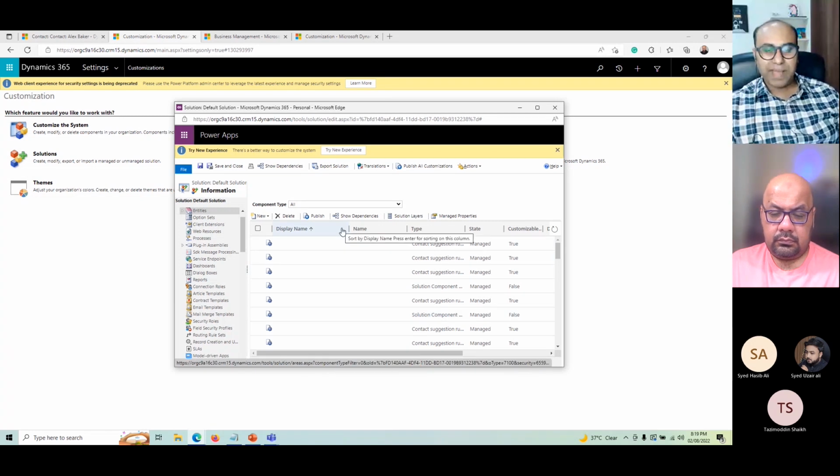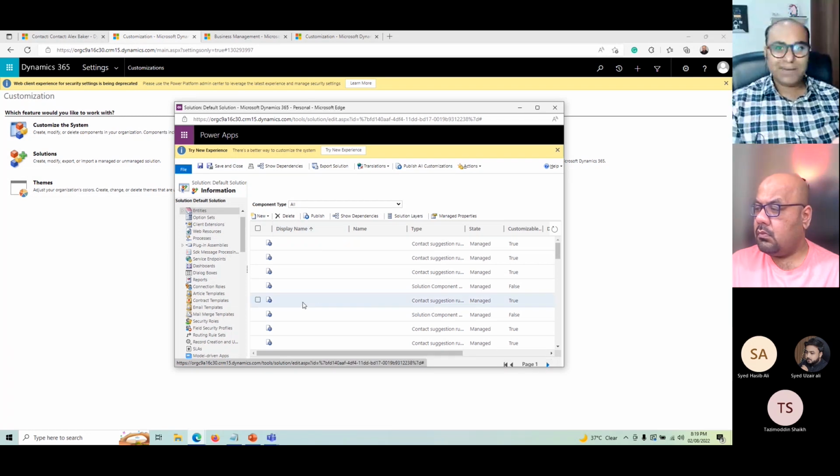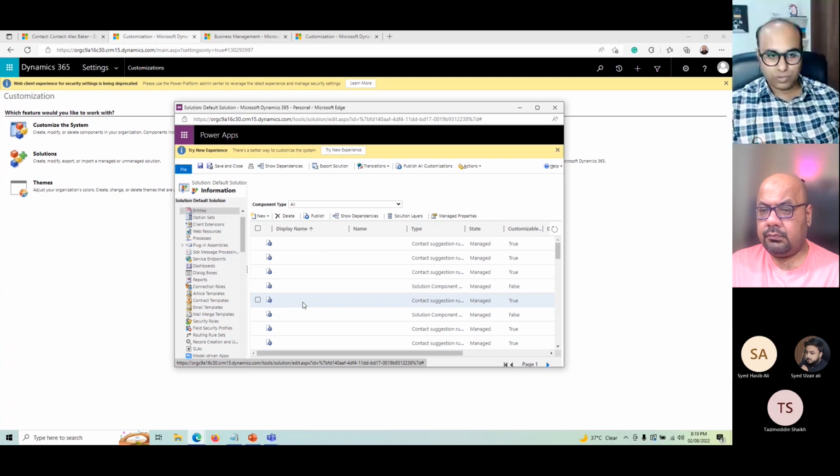solutions are just packages, a way you can package your components, right? I should not use this word, but just to give you an example, it's like we create projects in Visual Studio, and it has components, it has CS classes, your DLLs, your configuration file, your project file. Similarly, not similarly actually, but the basic concept is packaging. You can package your work in a particular solution. There are multiple kinds of solutions, namely unmanaged and managed, but again that we will cover in the solutions topic.